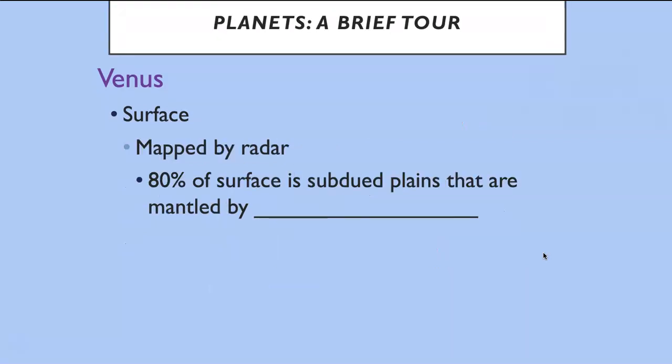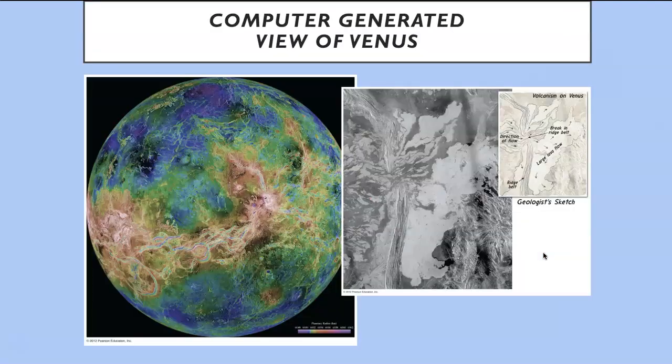As I said, scientists were able to map Venus's surface with radar, and we found that mostly there were extinct volcano flows on the surface of Venus. Here's a computer-generated map of all of those radar images, and the colors indicate elevation. Really, radar comes out like this, in black and white. What you can see here is a ridge that seems to be broken, and the geologists have interpreted it as an ancient lava flow that broke through, moved from left to right, and filled these areas that are bright white here, which were large lava flows. Again, these are extinct volcanoes.